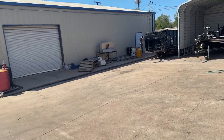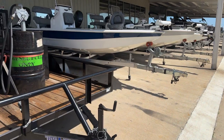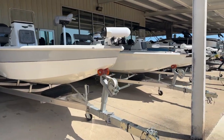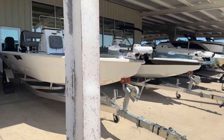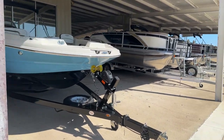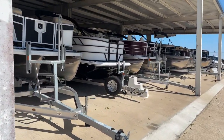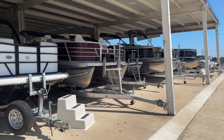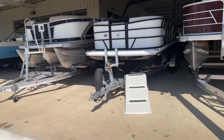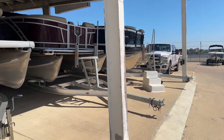Typically when you walk in coming down this side, these are all going to be service boats. Up here you can see some more of the lines that we sell. We are an Avid dealer — we've got a couple sitting over here, a few center consoles left. If you haven't checked this line out, phenomenal aluminum boat — you're missing out if you haven't crawled through them. You can see another one of our Stingrays and then a run of our pontoons. A lot of this inventory is leftover from when the lakes were dry. You're looking to make a deal on a pontoon, a fun deck, a Stingray, or a Hurricane — come by. You're going to have a hard time beating me in pricing right now, and I guarantee you're going to have a harder time beating us in service afterwards.